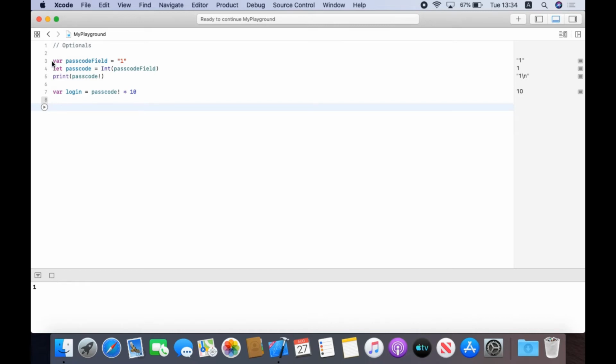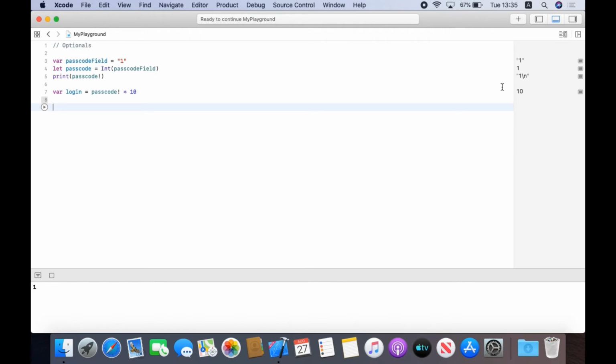We haven't actually printed, have we? But over here, look, it's created a value of 10. So the user entered 1 as a string, we converted that to an integer, and we've now created a new variable called login, where I want that passcode, which is now 1 as an integer, times by 10, and it does indeed equal 10.